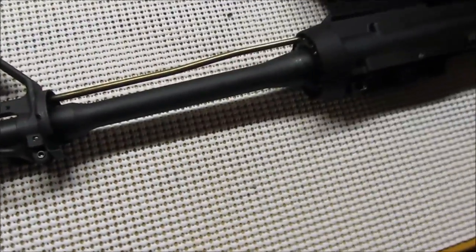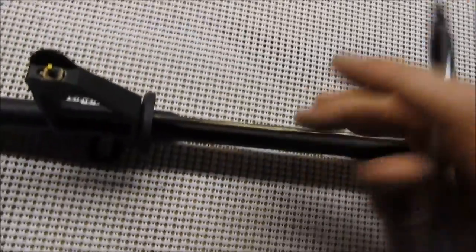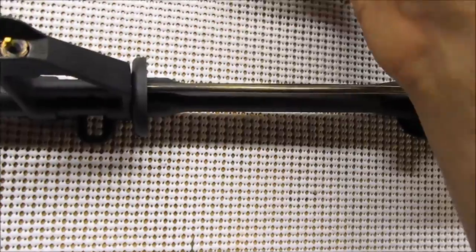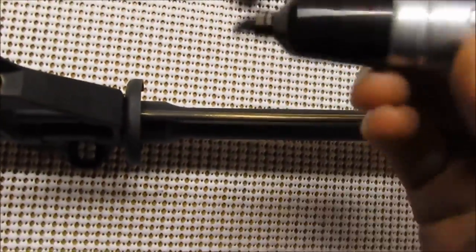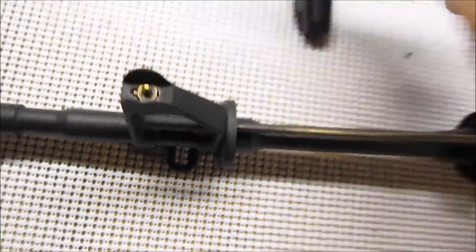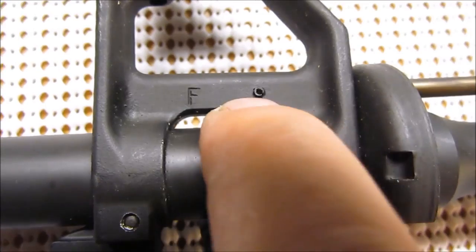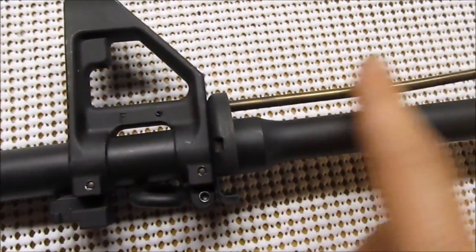Before you do, what I recommend is — if you think you're going to have trouble getting it back in the proper way, or you're afraid you're going to put it in backwards — just take a sharpie and mark right here on the top of the gas tube, right where it needs to be. That'll help you line it up nice and easy when you go to put it back in. The only thing we need to remove is that little roll pin right there. We're just going to take a punch and tap it right out, pulling it out the other side. Make sure you have the right size punch, otherwise you can end up making the hole bigger and then you'll have to get a different roll pin.